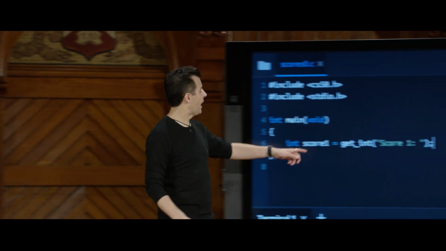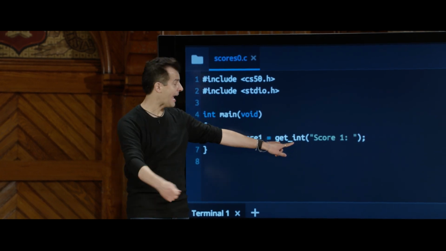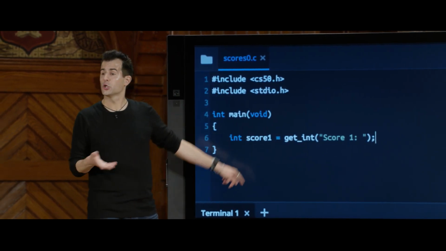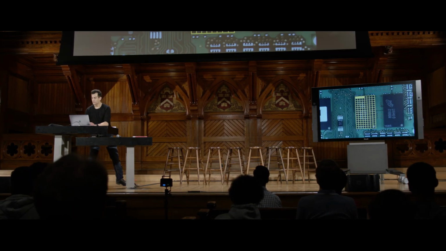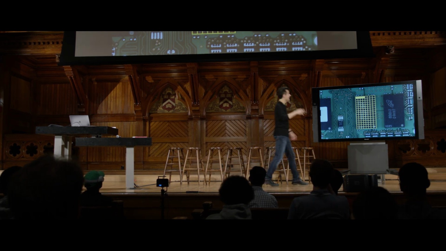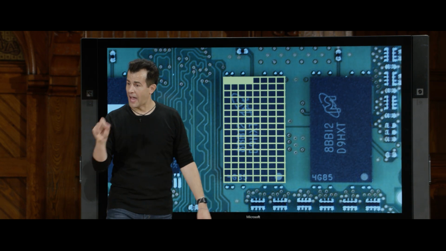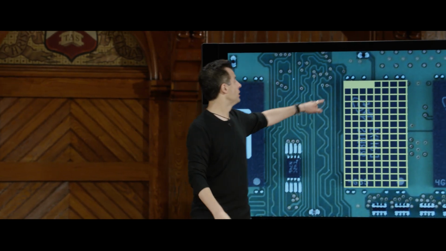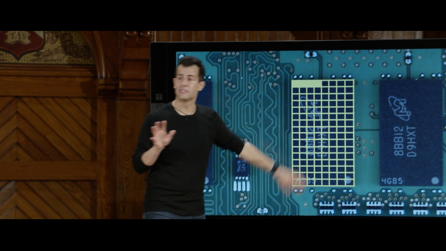And then when I get back this value, its return value, just like Aaron last week handed me a piece of paper, so does get_int hand me a virtual piece of paper with a number that I'm going to store in a variable called score1. And now, just to be clear, what has just happened effectively is this. The moment you create a variable of type int, which is 4 bytes, literally, this is what Clang, or more generally, the computer, has done for you. That int that the human typed in is stored literally in 4 contiguous bytes, back to back to back, maybe here, but together. So that's all that's going on when you're actually using C.